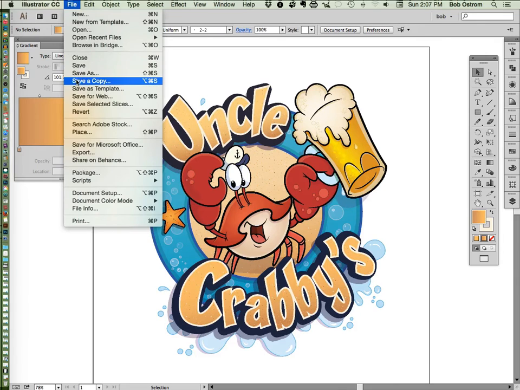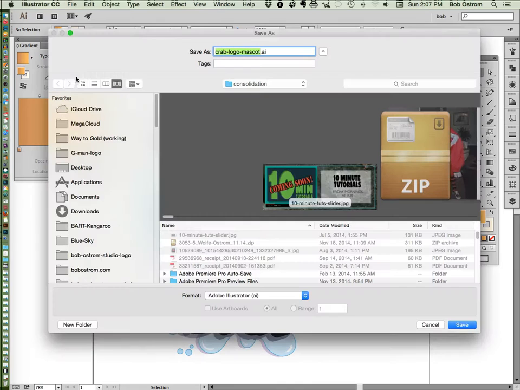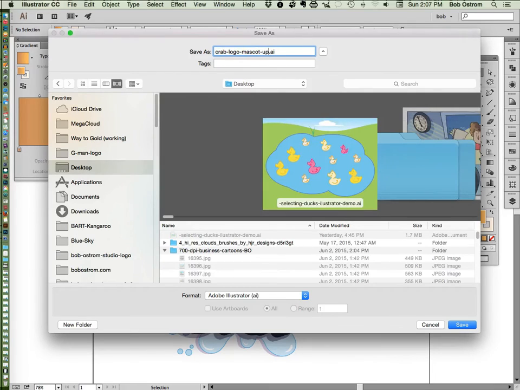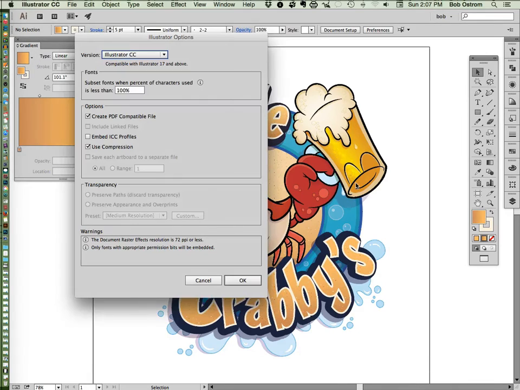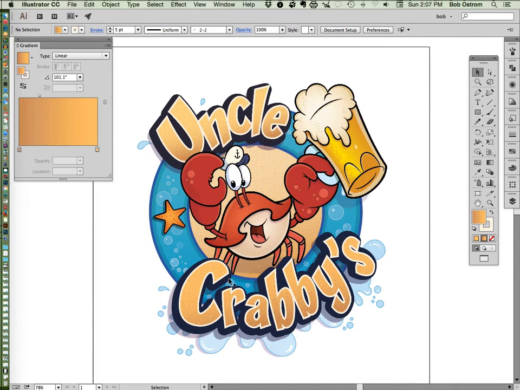Now if I go to File, Save As, we'll save this again to the desktop. I'm always afraid I'm going to save over the top of my old files, so whenever I do a demo or something like this, I usually just tag on the word update. So I'll go ahead and save that. And then you can see that I'm safe with this file. I don't have to worry about whether or not my transparencies are going to be converted into weird things because I used a spot color. So there you have it. That's how you convert your colors back to CMYK.